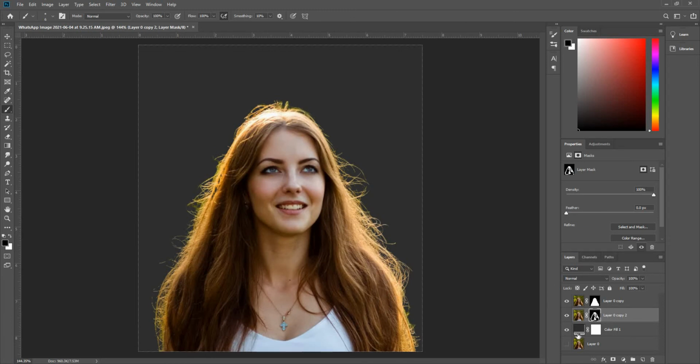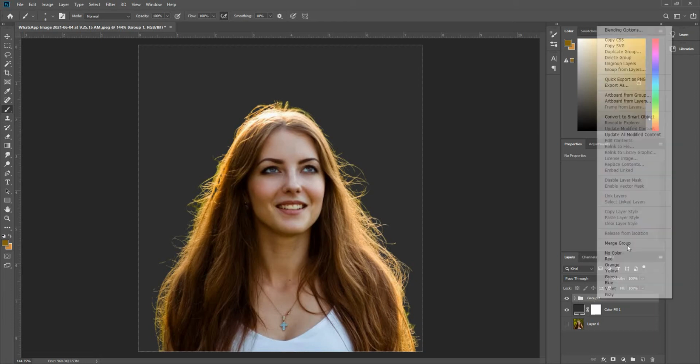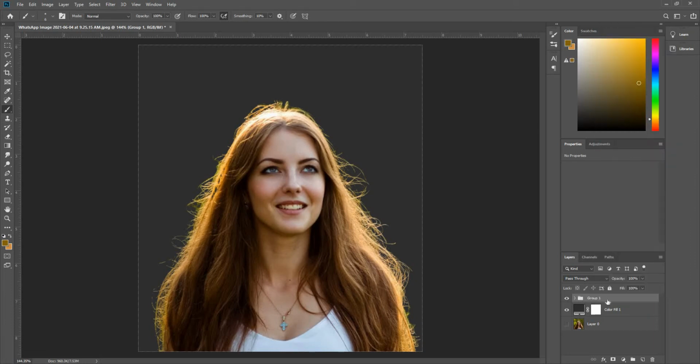What I want to do now is we will combine these both, and then make it a group, and then we will merge this group. But I don't want to merge this group. I will make a copy of this group. So see both layers inside here, and I made a copy of this group. This I will keep as a backup, but this copy group, I will merge the group. So when I merge the group, it gives me one single layer. So if I turn this off and on, everything is in one layer, right?